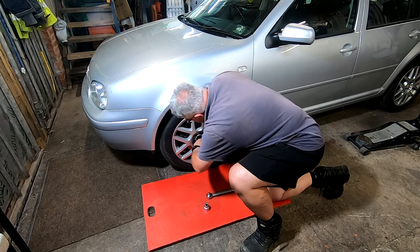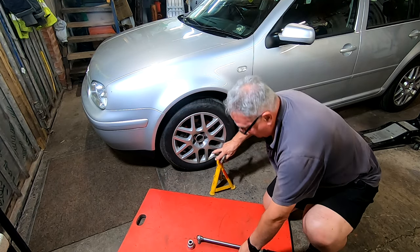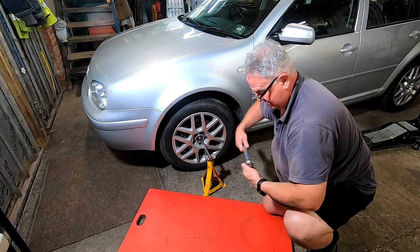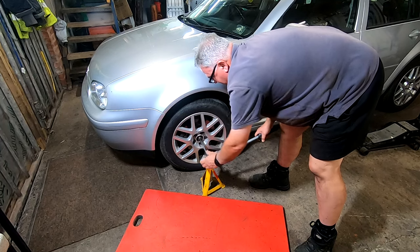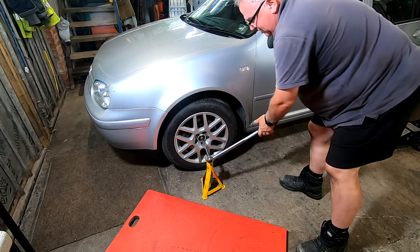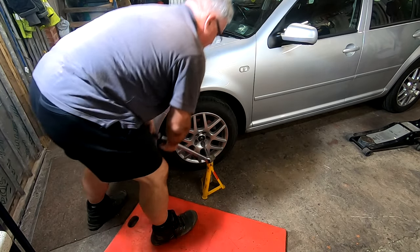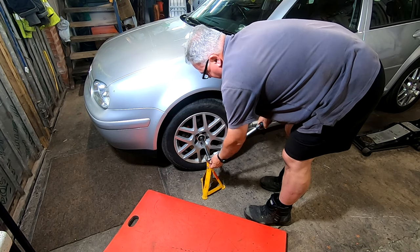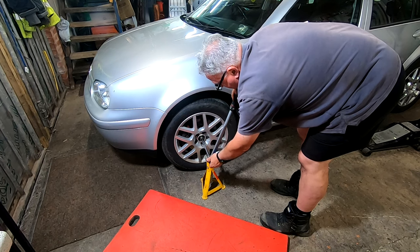Oh, easier said than done. There we go. Right. Need to get some new ones of them, they look horrible. Get our socket. This is the way I found it easier to do. Everybody has a different way. So we've got 200 newton meters set on that. Right, that's the 200. And then back it off half a turn. And then we'll do it to 50. And then 45 degrees.